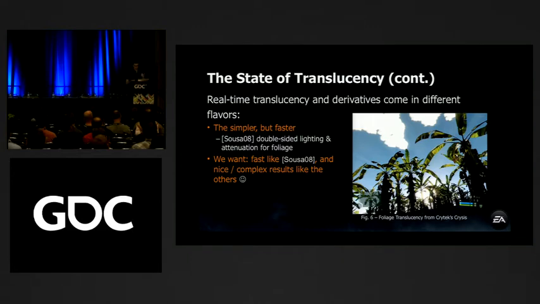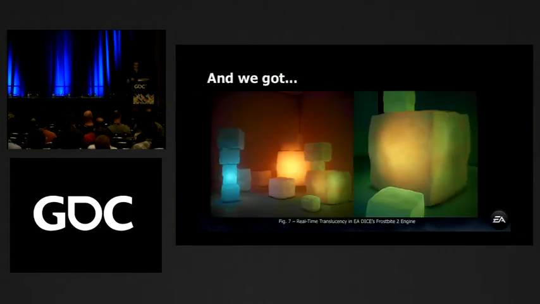But this solution is very convincing for rendering tree leaves, but it's not sufficient in the case where one wants to render objects of thick volume. So this is where our technique kind of comes in and tries to fill the gap. It has to be efficient like the technique from Crysis, but at the same time get as visually close as possible to the previous ones I just mentioned. So this is what we got.